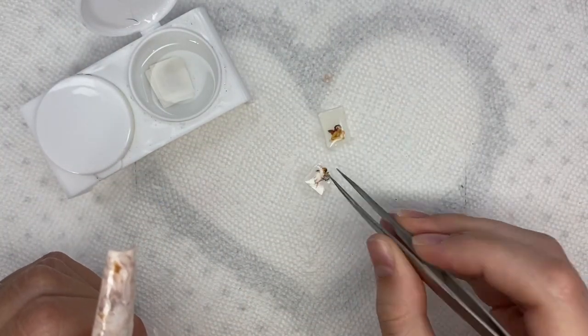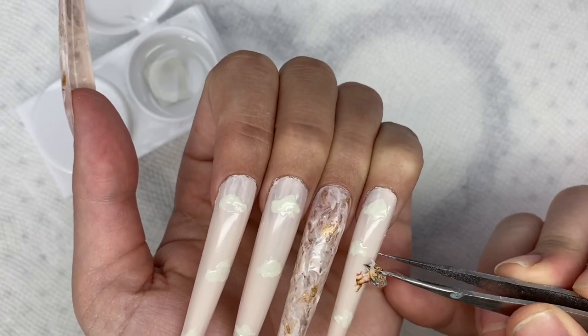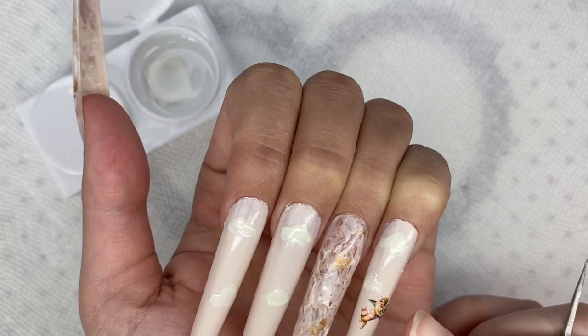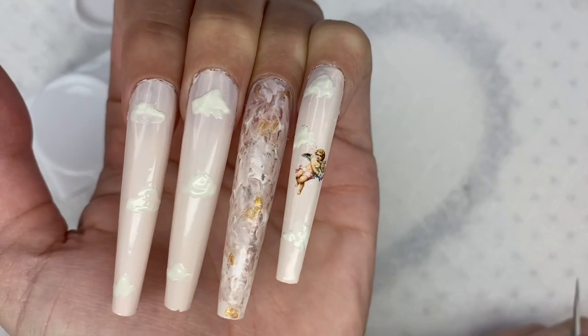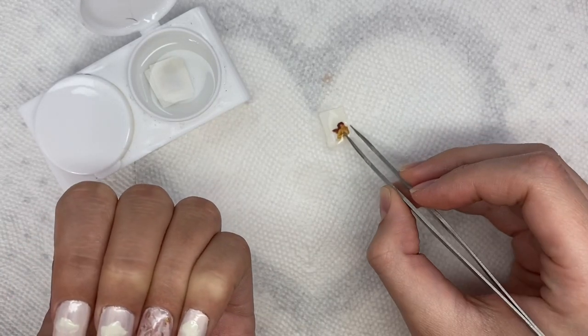Let them soak for a little while. I don't know really how long to let them soak. I kind of just let them soak until they slide off the paper, like so. I then use my tweezers and just place it on the nail, just like a sticker. And I just love these angel water decals so, so much.